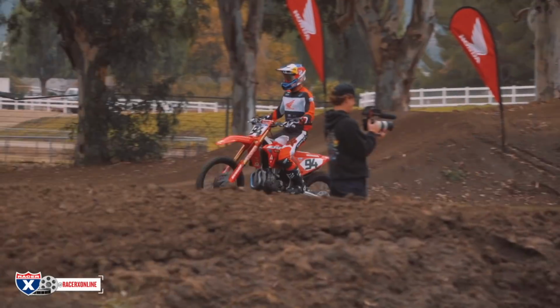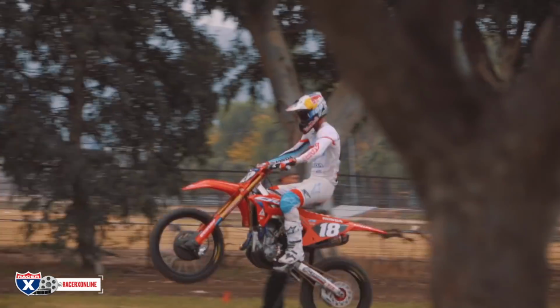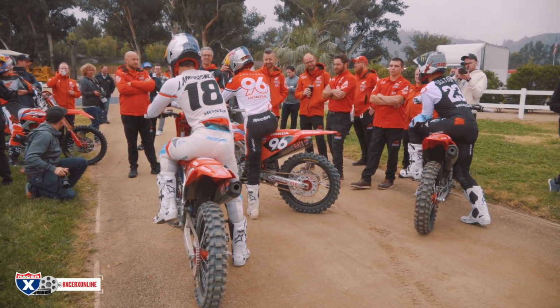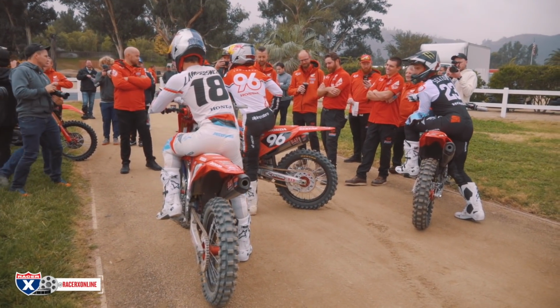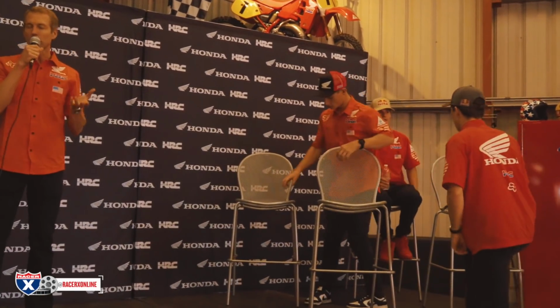Yeah, but then even today they were like, let's not look so good. Let's goon it up a little bit, ride around, have a little fun. But yeah, the whole setup here looks great. It's the same team from last year, but it still feels so fresh when you see them again and see how they all interact. It seems like a bit of a family atmosphere here. So it was really cool to see them here today, and they're looking sharp. Yep. All right, let's talk to the riders and get a little vibe here from Honda.